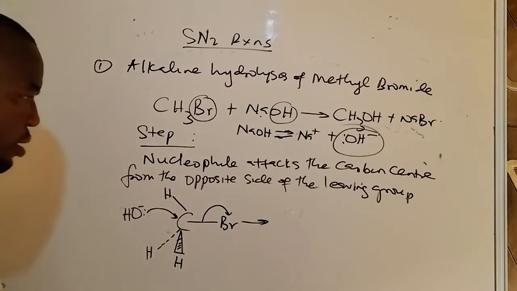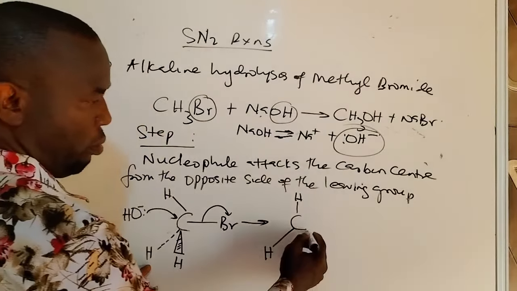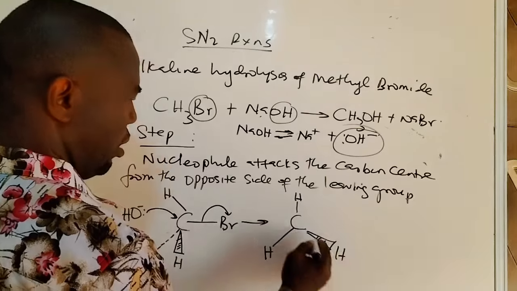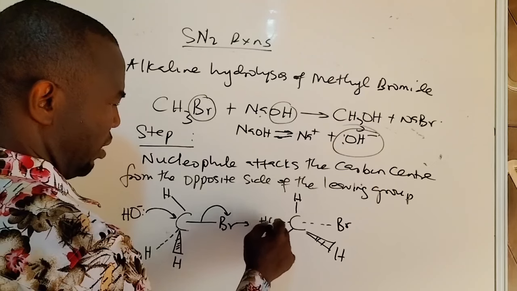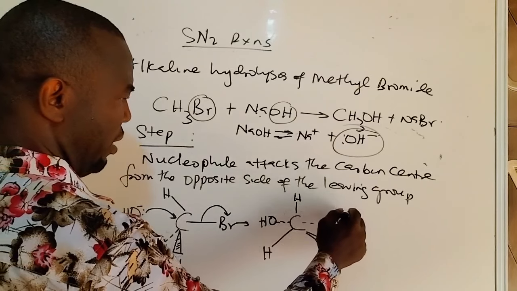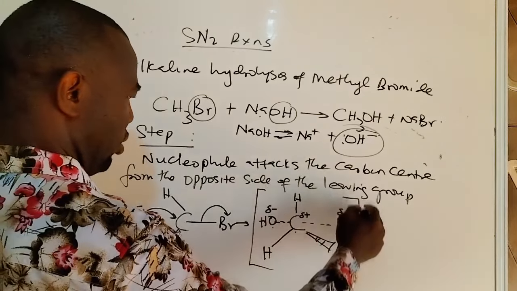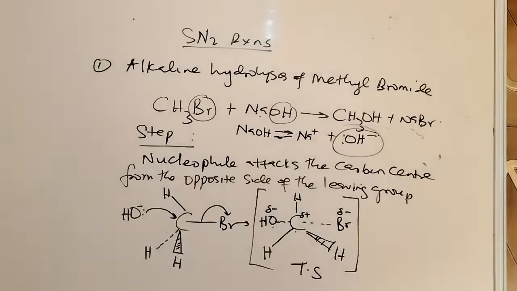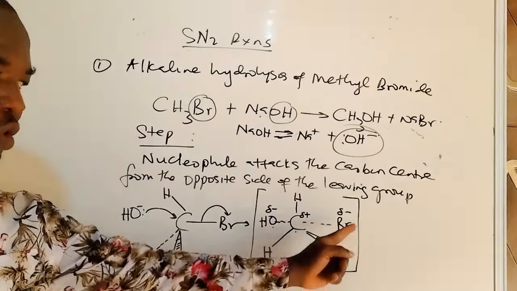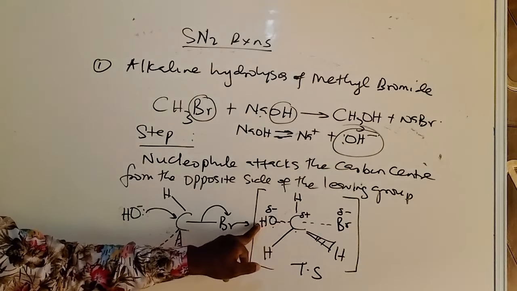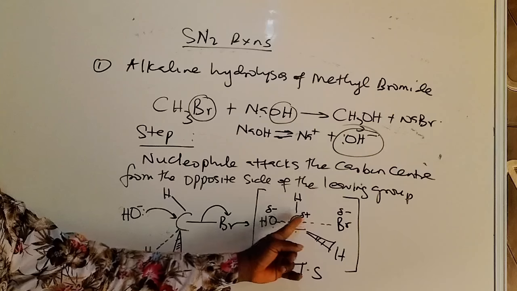Next, a transition state is formed. The transition state has carbon, hydrogen, the hydrogen at the bottom, the one with a wedge here, and then a broken line, and also under a broken line, OH attaches itself. We give the bromine a partial negative charge, the hydroxyl also partially negative, and the carbon center partially positive. This is called the transition state of the reaction. What do the broken lines signify? The broken line here signifies that the bromine is leaving, the bond is partially broken. The other broken line shows that the hydroxyl group has partially attached itself to the carbon center. The nucleophilic reaction is driven by the attraction between the carbon, which is positive, and the incoming negatively charged nucleophile.